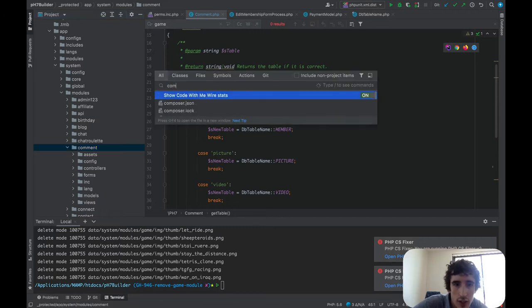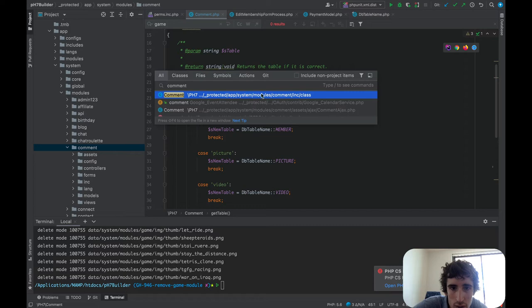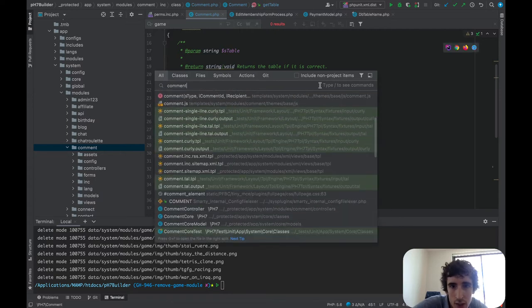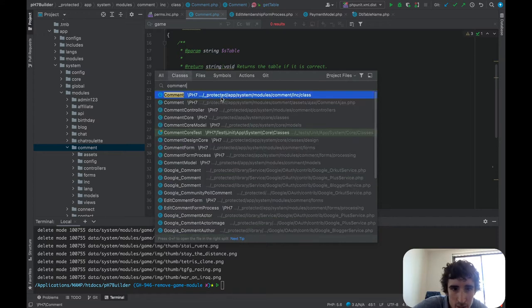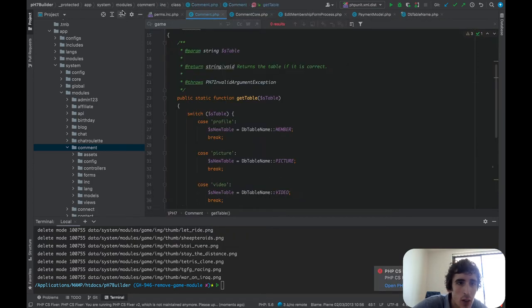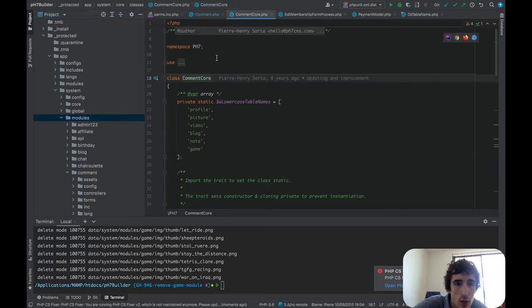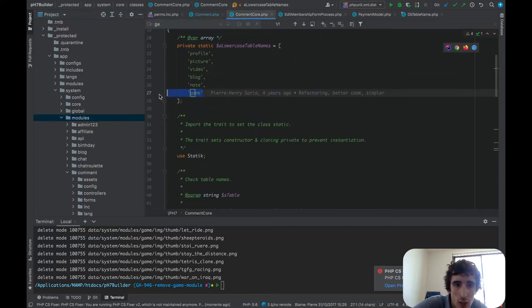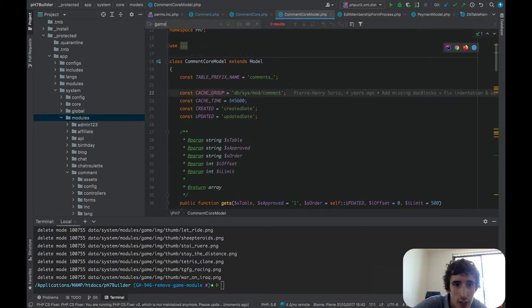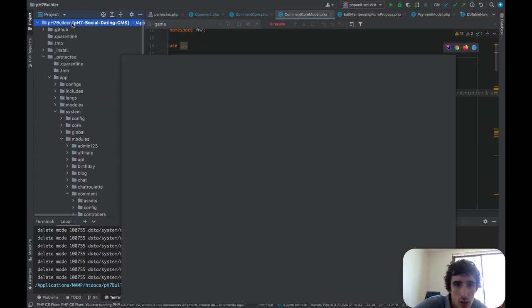That's interesting. So we see there are no other class game elsewhere. Oh, system, yeah. That's the one I was looking for. Comment. Let's make it bigger. Class module. Oh, you see system core. It's not only in the comment folder, but it's also here in the core folder. So now I have to say, oh, this came as well here. So we remove that. Yes, that's fine. I will see if in models comment, let's see if they have game. No, no game here. So let's continue.